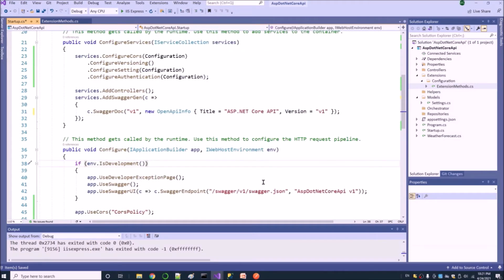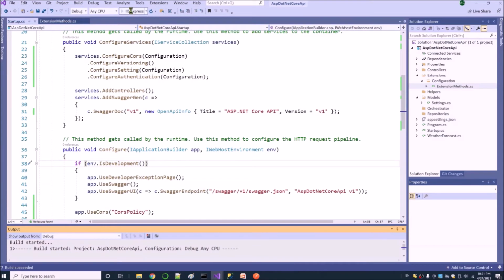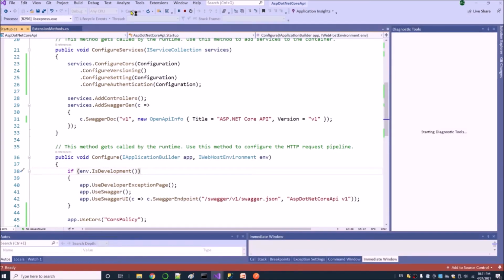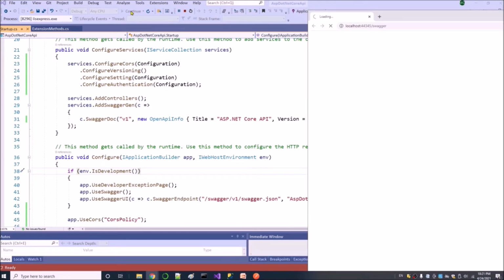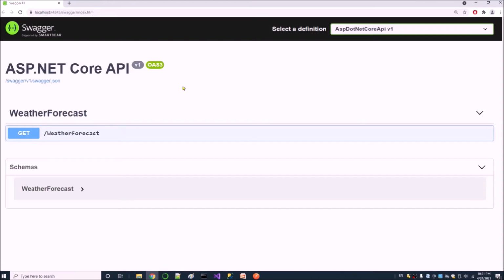Okay, let's run it. It should be loaded inside the Swagger. This is the first time loading it. Okay, it loaded. It works great.